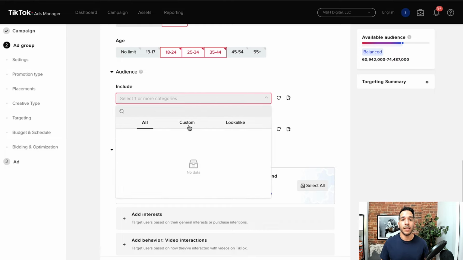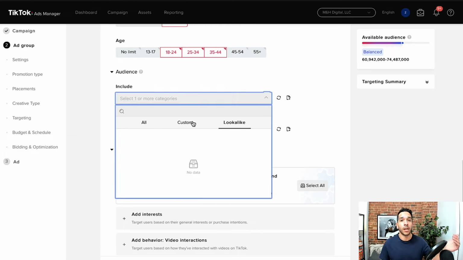Custom audiences are great once you have some customer data. Once you have some customer data, you can upload your purchasers, past purchasers, and you can build a lookalike audience, which works very, very well, very effective. Now the difference between lookalikes on TikTok versus Facebook Ads Manager is that TikTok has 3 different levels: specific, balanced, and broad. And if you're familiar with lookalikes on Facebook, this is very similar to how you might build a 1 to 2% that's going to perform very, very well, but you can go very broad and go all the way up to 10%.